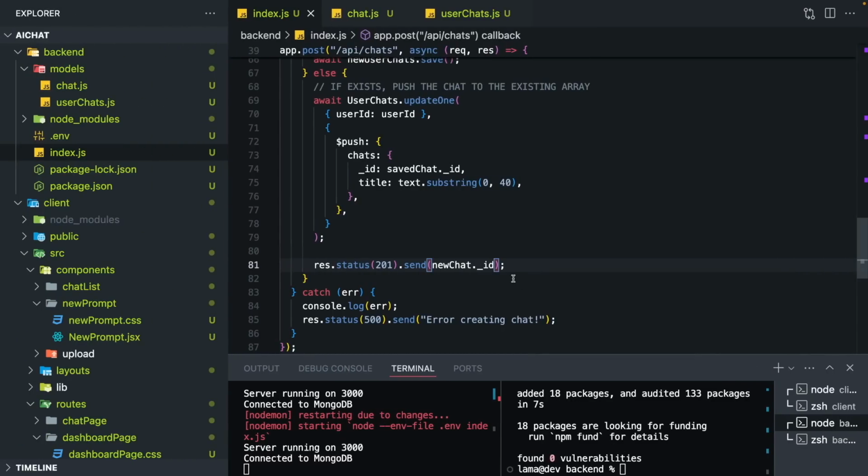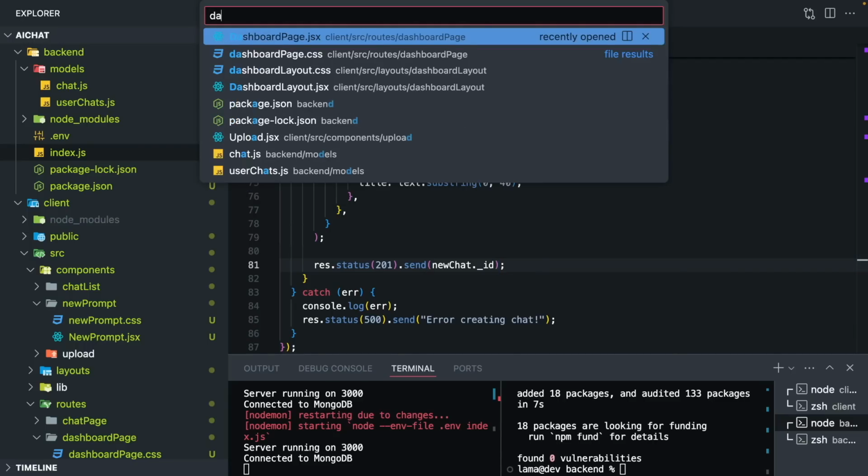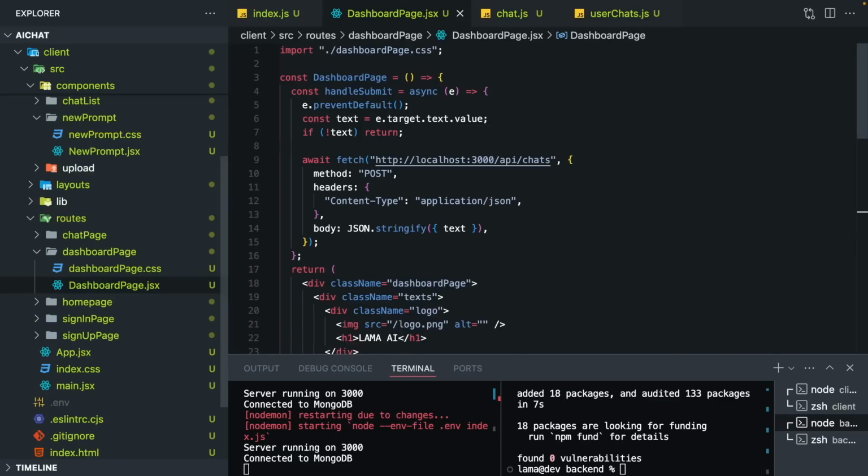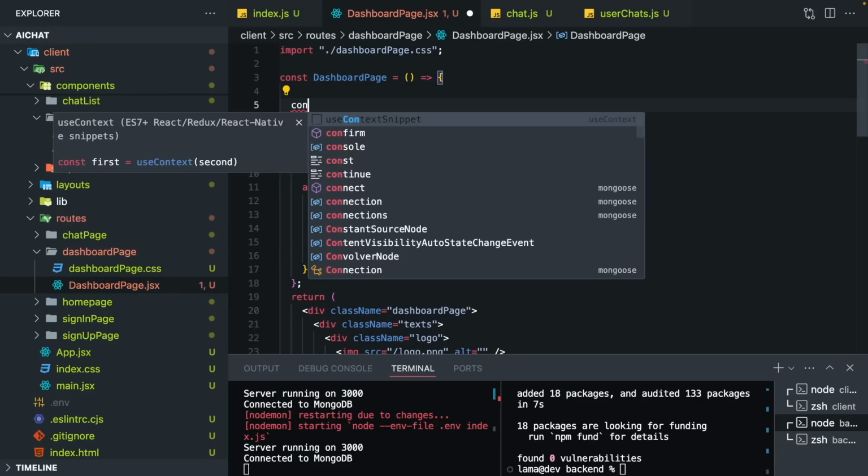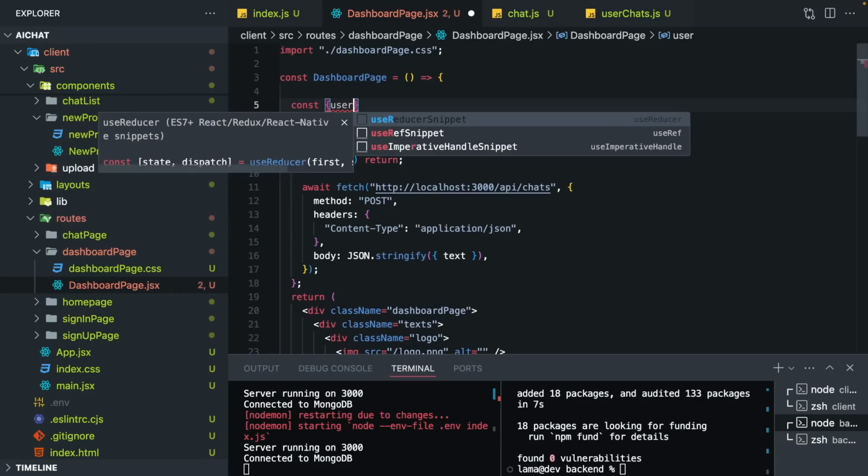Okay, I hope everything is alright. There is no problem here. Let's open our component again. Dashboard page. We are going to send our text, and also we need our user ID. Remember how we are taking this. I will say const userId.